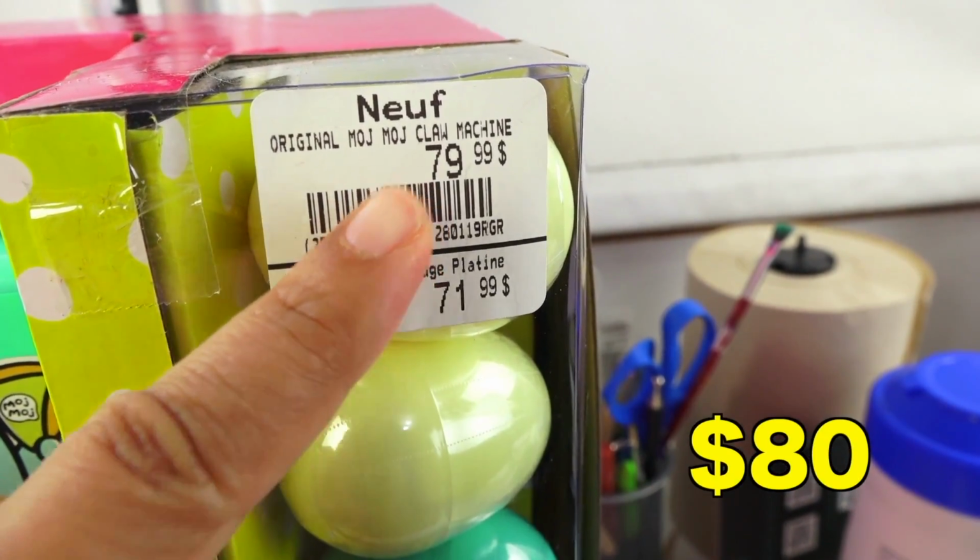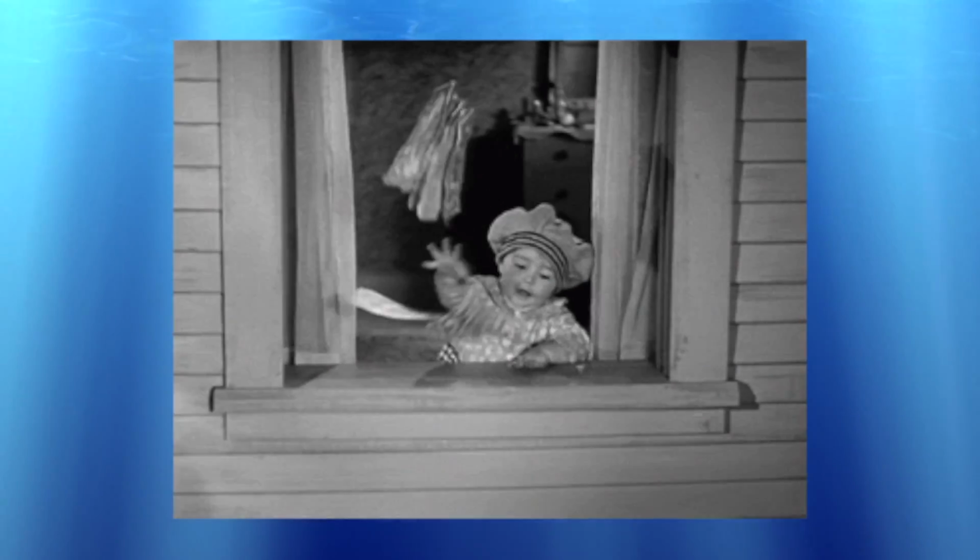Now don't get too excited, this is a hefty price tag. It cost me $80 Canadian. It better work, because that's $80 down the drain.